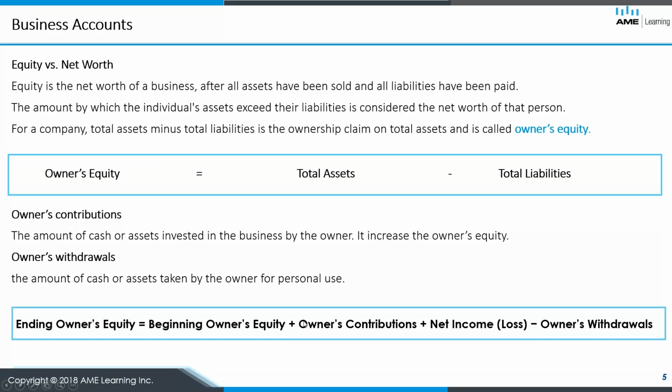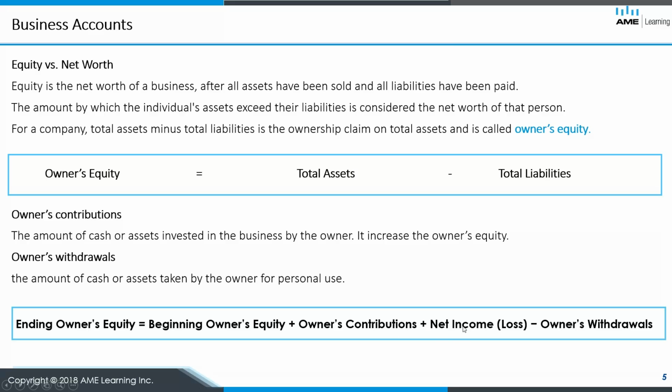Here's a little example of the calculation of equity for owner's equity. Just like with any of the accounts we looked at on the balance sheet in Chapter 1, we have a beginning balance, and then if there's any contributions or investments into the business, we add those to equity. Then if we have net income, which is similar to surplus, or we had deficit, so we have net income and loss. Those are the terminology differences there in a business context.